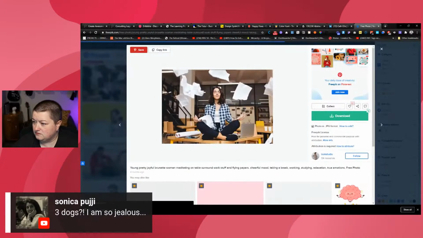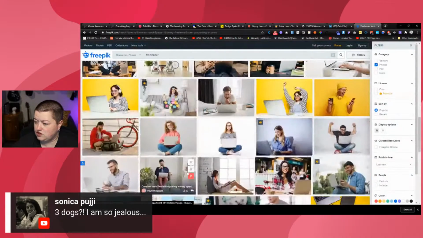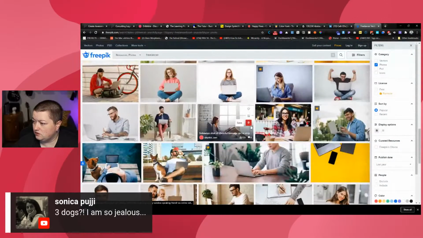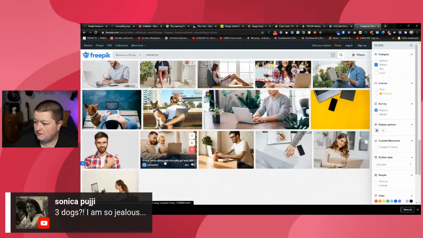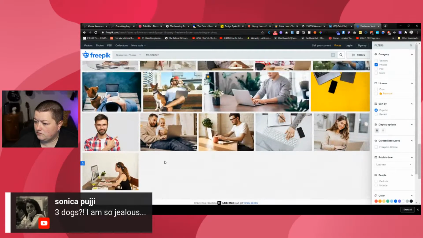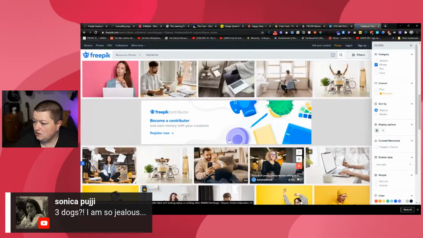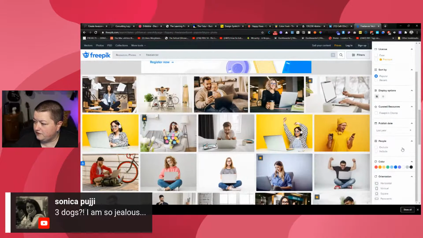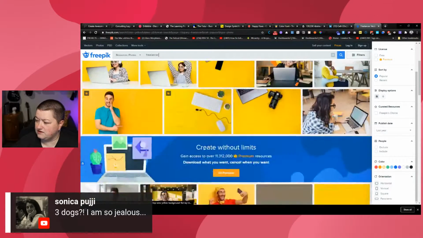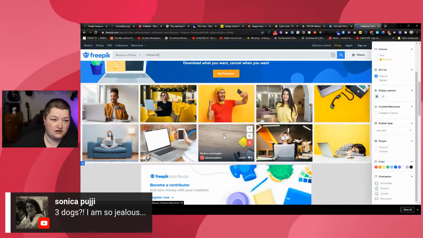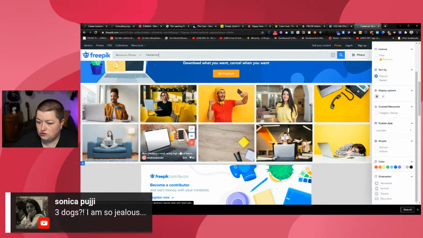It's just too stocky, it's too cheesy. You want to have something that's going to represent you more. And again, you can filter by color. So if you were using kind of a yellow hue, you could filter that down.